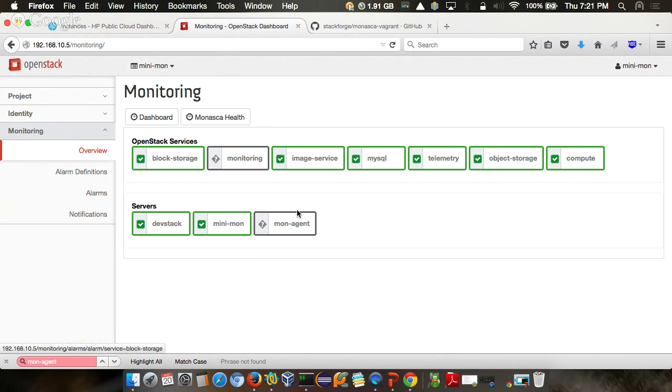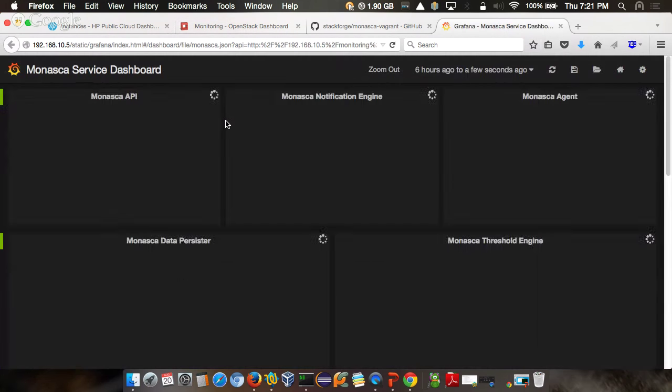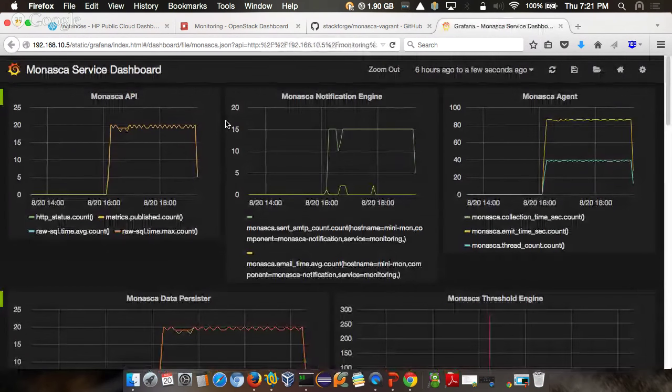If you go to this overview tab, you see this Monasca health right here. We've actually implemented what we call monitoring of monitoring. We're monitoring Monasca with Monasca so that we know what's going on. This is the Grafana dashboard I mentioned earlier, and you can create these and modify these and zoom in, zoom out, and do all kinds of interesting things.